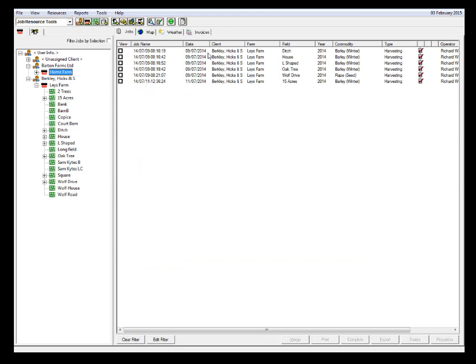We've got all our tasks in, we've got our clients in, farms in, and we're starting to see some crosses now on our management tree where the data has been brought in. So that's exactly what we want to see. There's another video that will describe how we start to move around the data and start to analyze our maps.